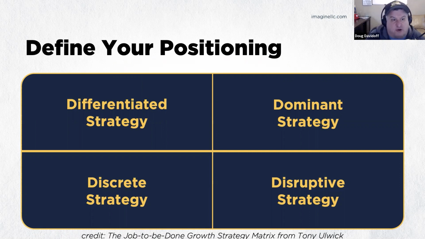Right? So if you're serving underserved customers, you're going to implement a differentiated strategy. So again, that's better promise, more expensive. If you do what you do better than the options, you do the job better than the alternatives, and you're less expensive, you're going to implement a dominant strategy. And I would recommend that if you're implementing that strategy, if you find yourself there, make sure you've got the resources to carry it out.